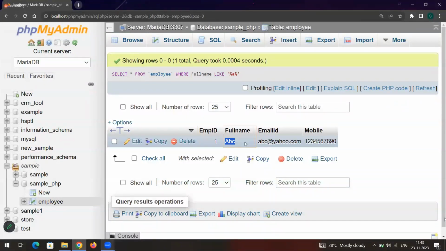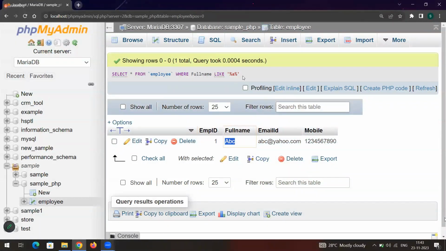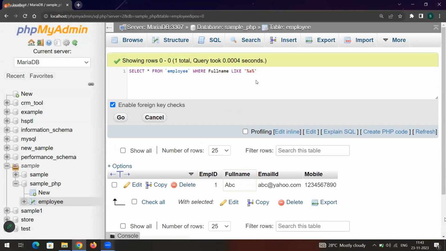Yes, sir. Clear. Okay, now one more case. If I use underscore followed by the character followed by the percent symbol, that means whether any value has the second letter as a, second character as a.